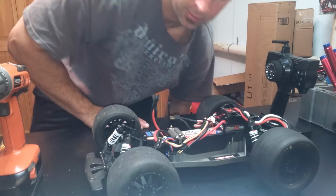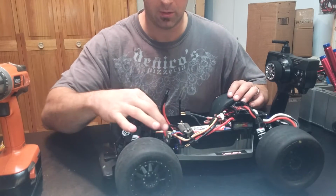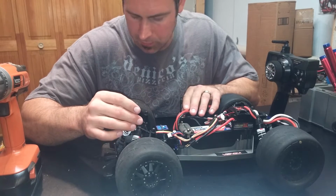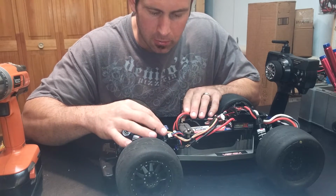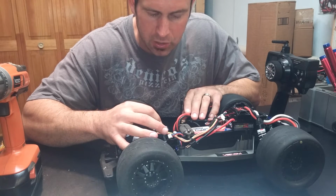Okay guys, today we're going to talk about putting a gyro on your RC car. It might be a helicopter gyro, it might be built specifically for cars. I'm not sure, but this is the Hobby King HK401B gyro.